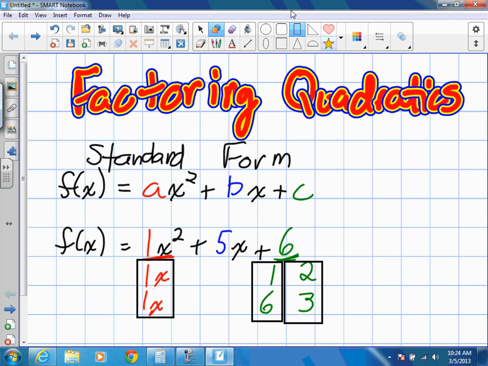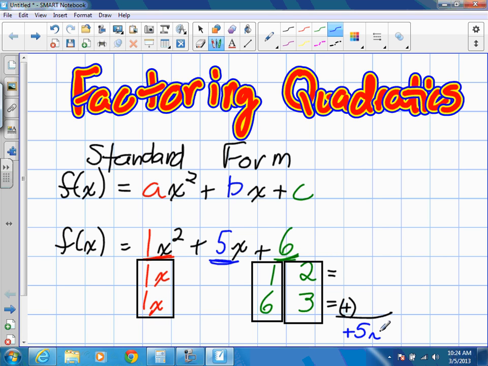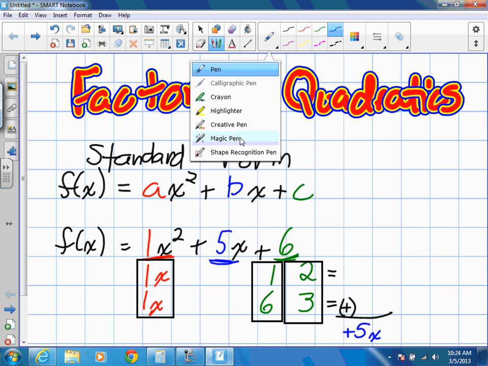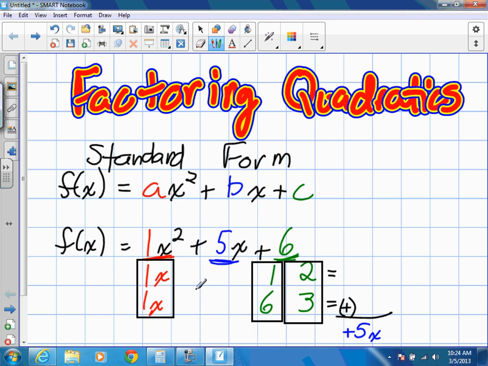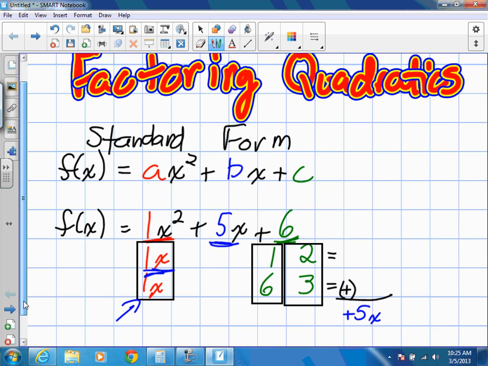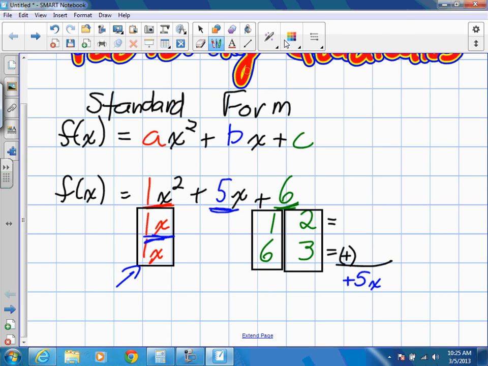And then our middle term becomes very important here. And I'll show you the reason why. We're going to end up taking the products of these two columns, and they need to add up to our middle term, which is positive 5x. Okay? So, what we'll do is a little trial and error method to solve this. For instance, these will be our first terms when we go to factor. And let's actually talk about what it'll look like in our factored form before we go on.